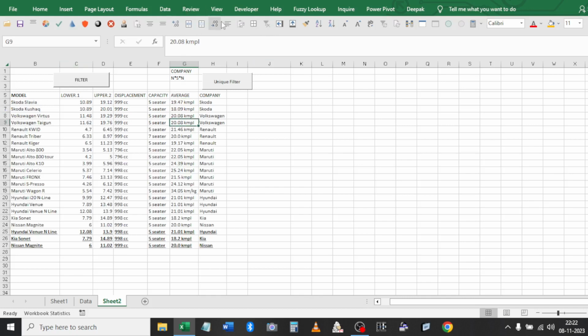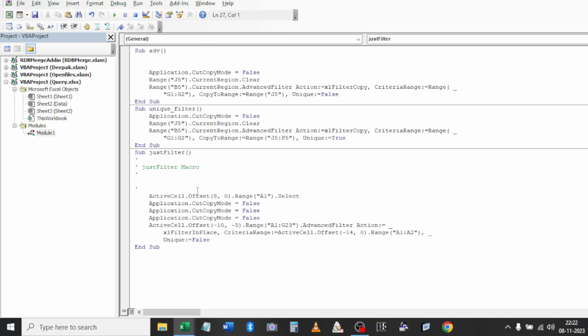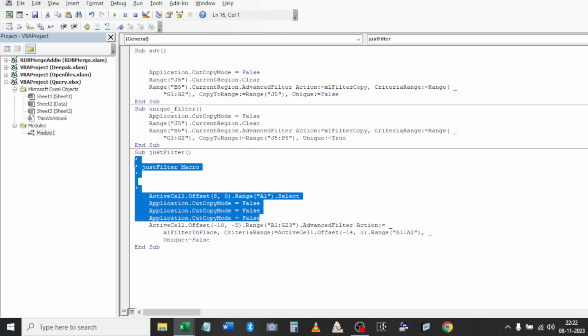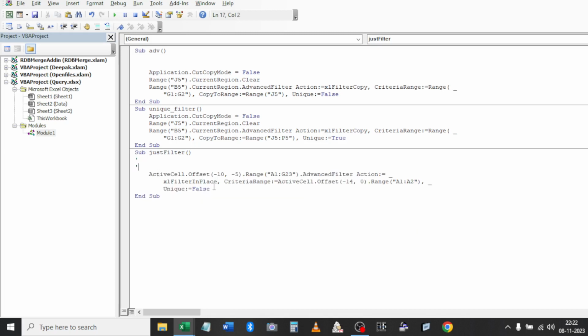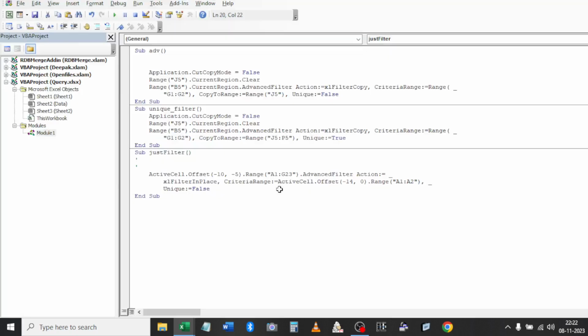This time go to developer tool, Visual Basic, go to module, and here is the code. So this time it is filtering. Unique filter is false. Don't want to copy and paste it. Active cell, so we don't want active cell.